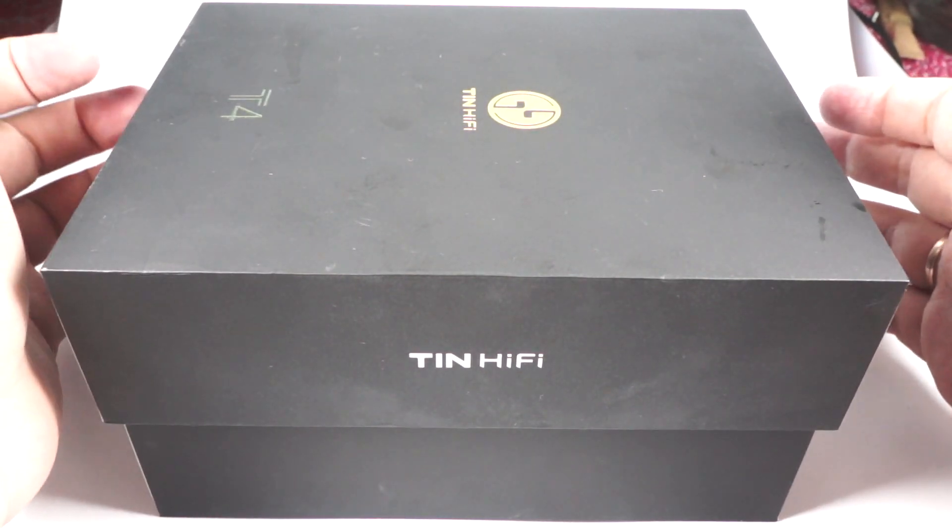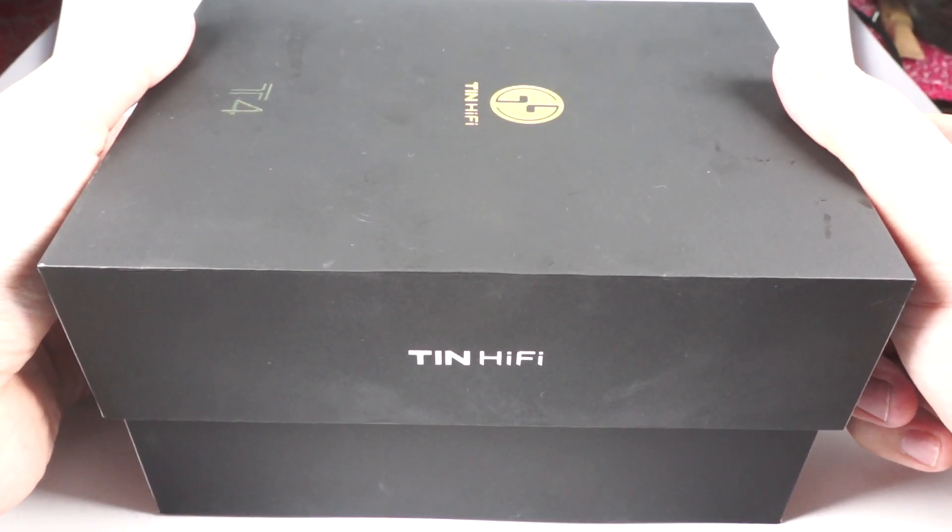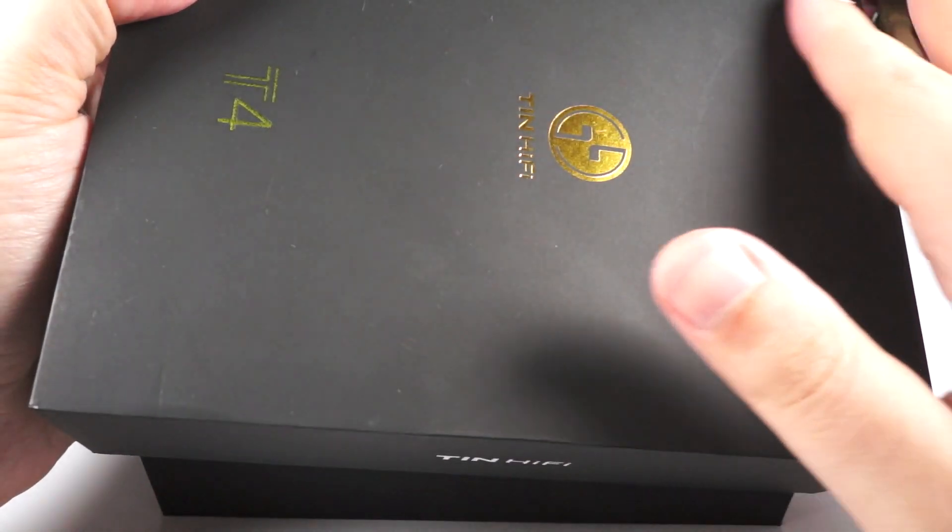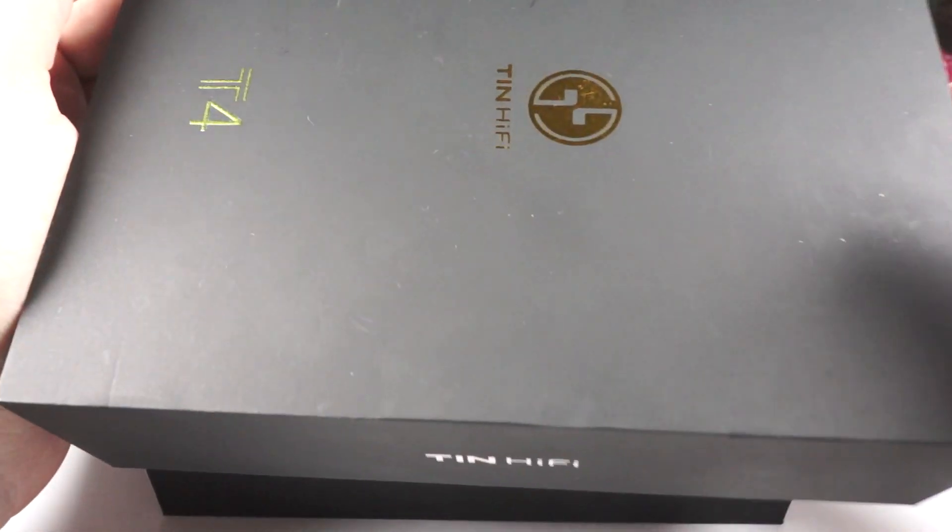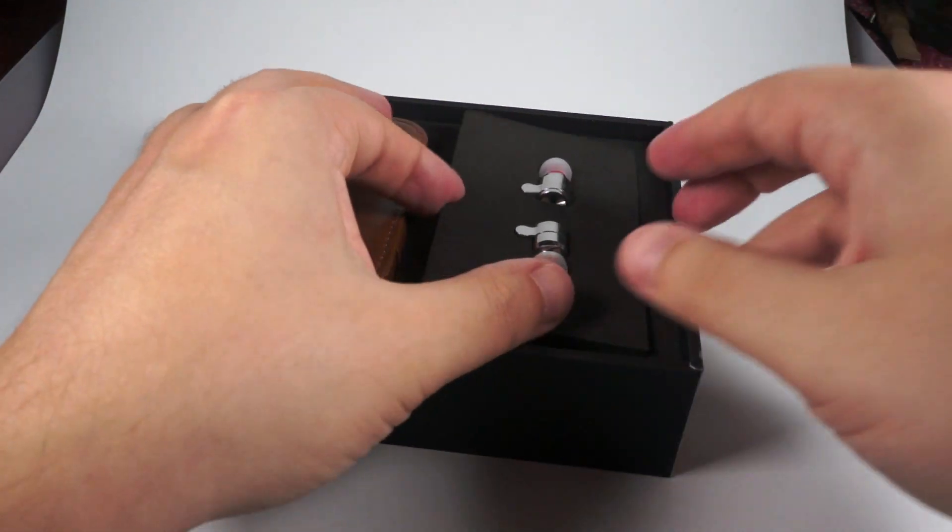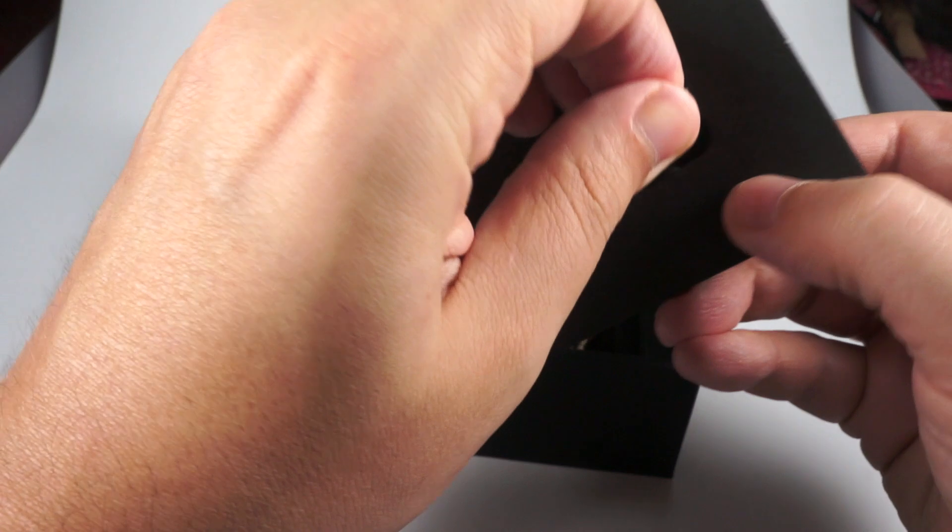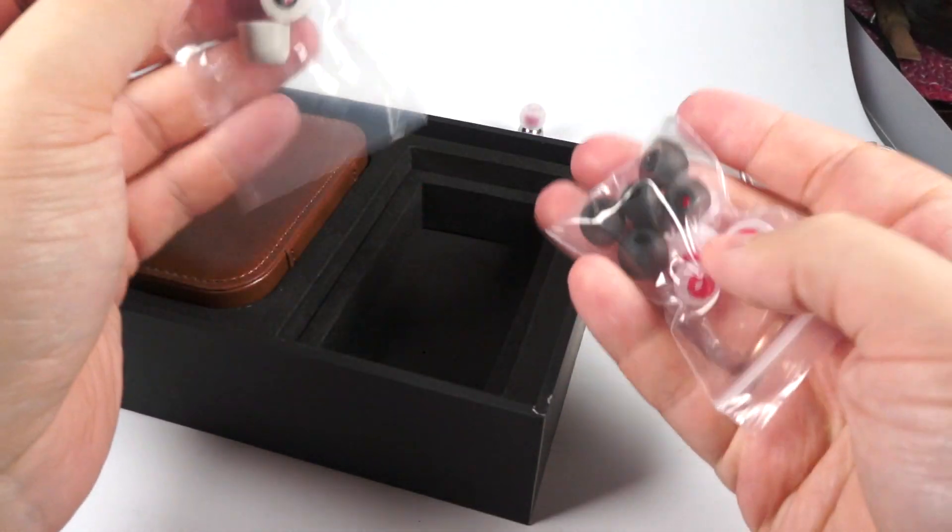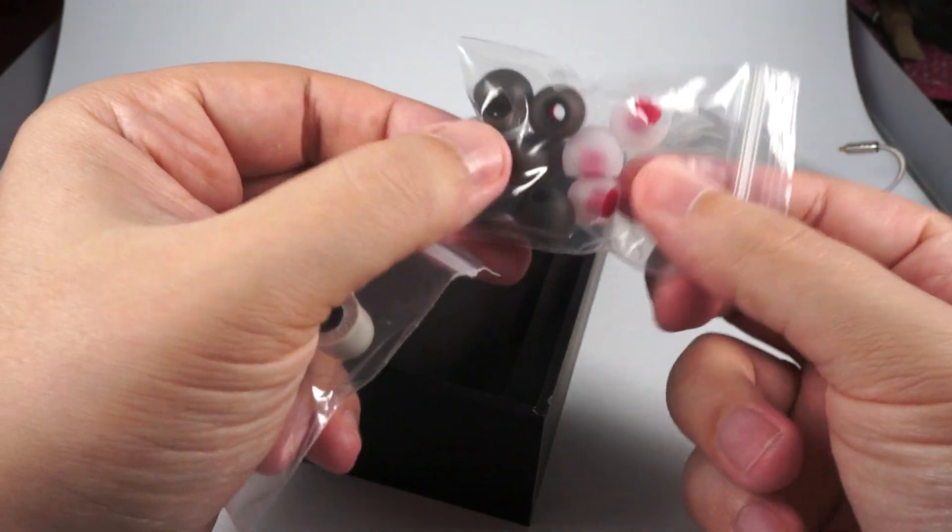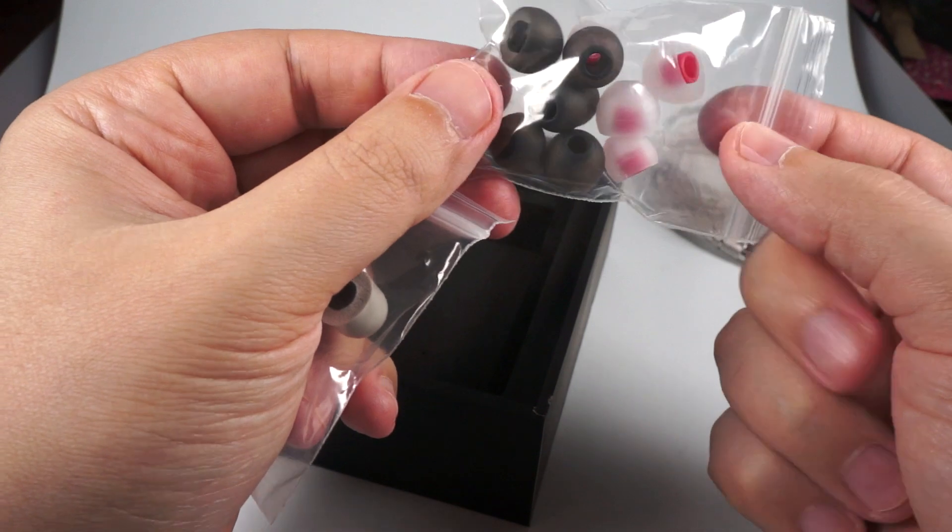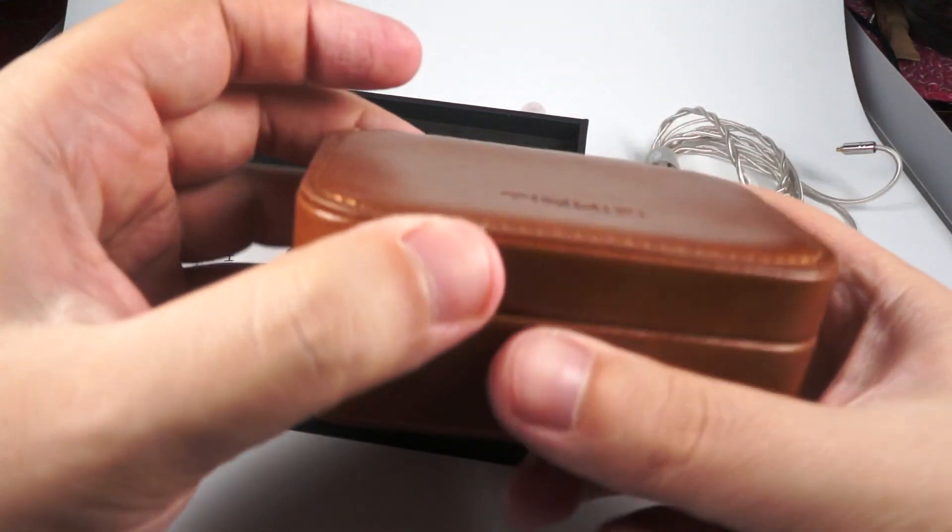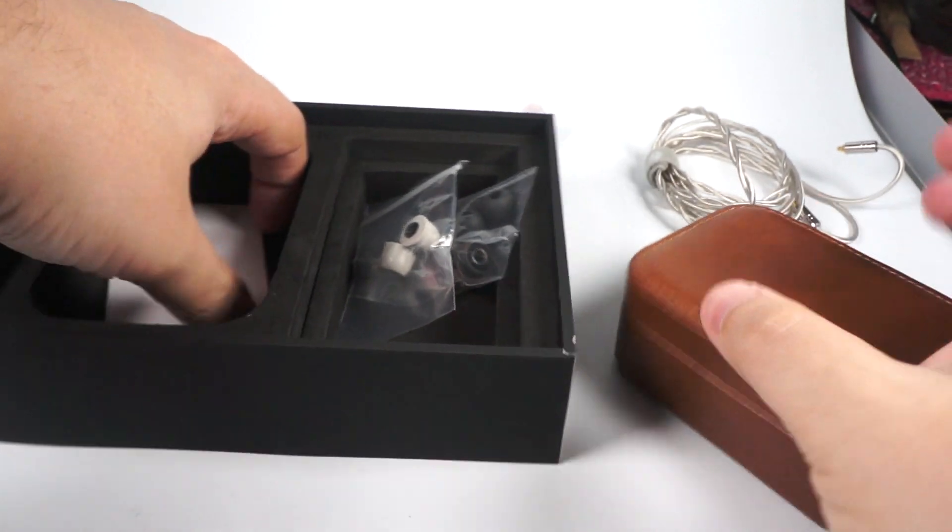The earphone box is hard to open because the lid fits really tightly, so I already opened them. The box is really nice, pleasant soft-touch material used here, but as you can see it's gathering fingerprints. Inside you will have earphones themselves, stock cable, and a set of tips. Three sets each consisting of three pairs of silicone tips, as you can see it's a nice set of tips so you can find the proper one, and a really good leather holding case.